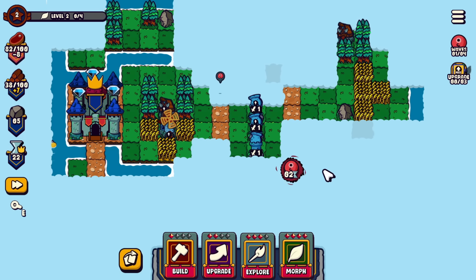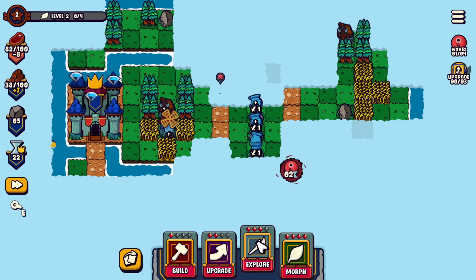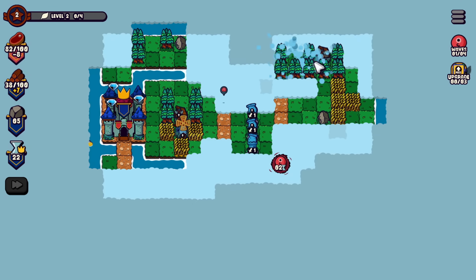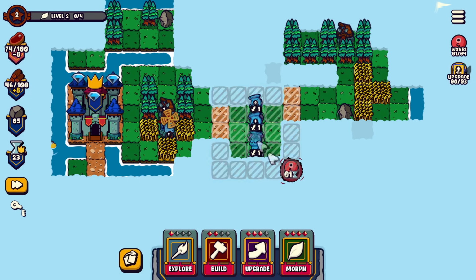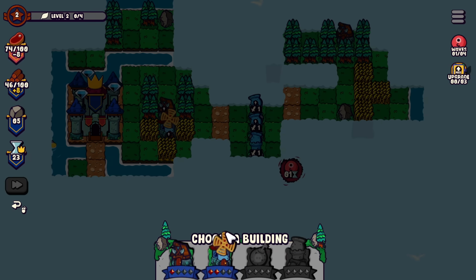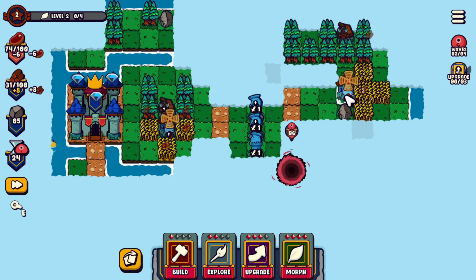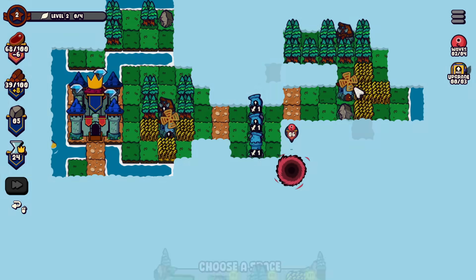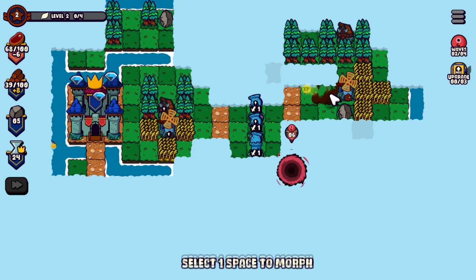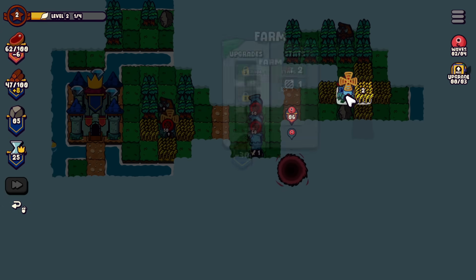So exploring is really not necessarily needed anymore, but I'm gonna do it here because that makes our wood production actually better. Meat's going down by 8 a turn. Let's build some farms. You're gonna die really, really fast, man. Really fast. Throw down a wheat here. Upgrade the wheats.